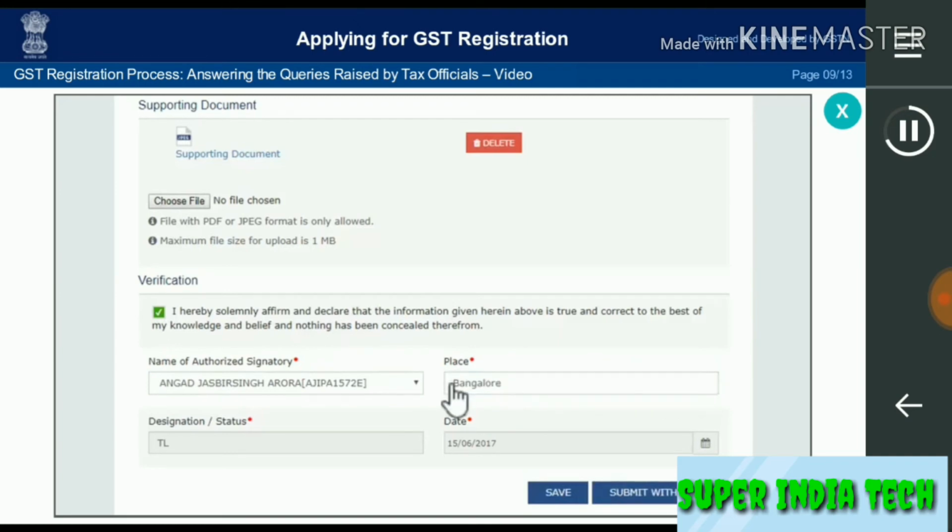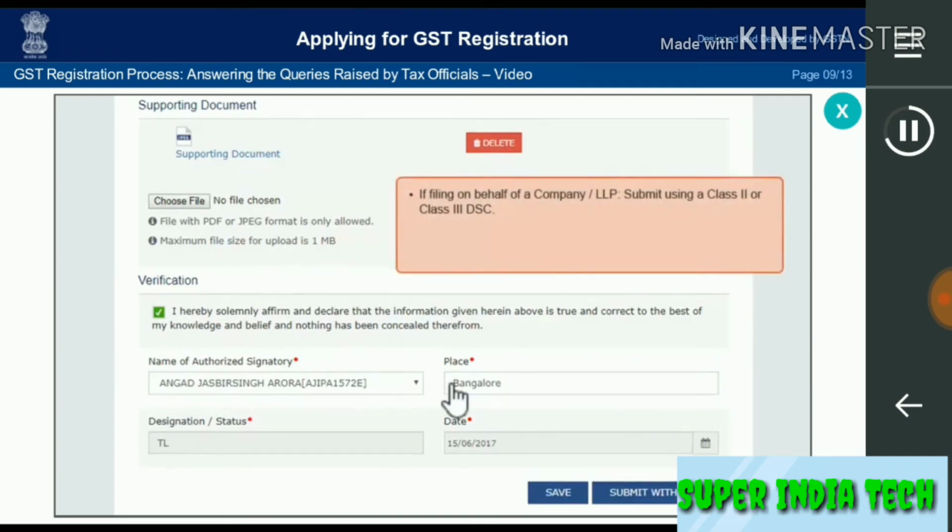and submit the clarification using PAN-based Class 2 or 3 Digital Signature Certificate (DSC) in case of company or limited liability partnership (LLP). But before submitting the clarification using DSC, the DSC needs to be registered using the Register DSC service on the portal. In case other than company and LLP, the clarification can be submitted using the e-sign or electronic verification code (EVC) option as well.